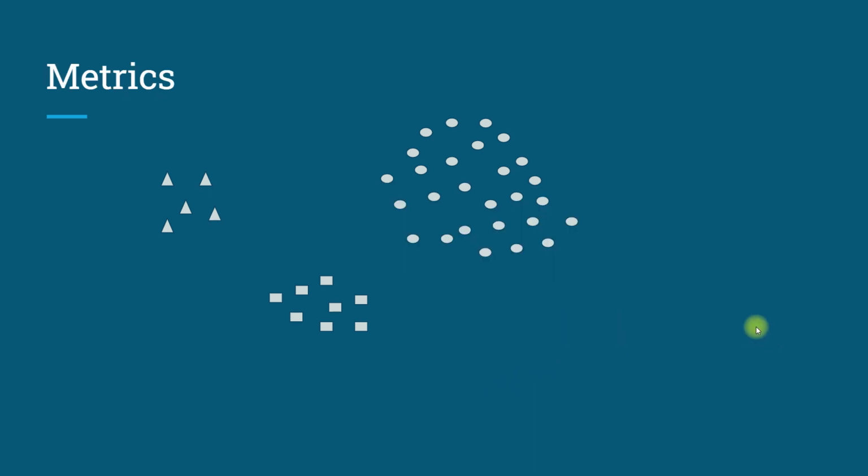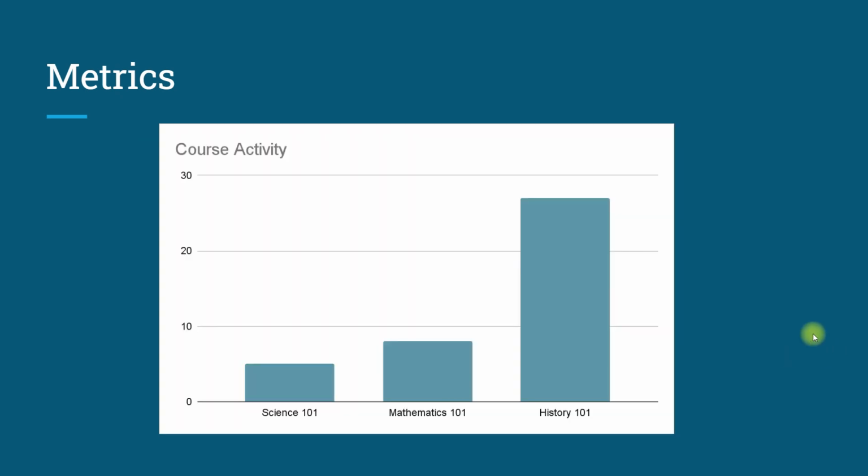Now, what do you do with that? Once you've grouped those things together, this is when we get into some metrics that we can show in our reports or analytics. Let's say the triangles are all data points with the Science 101 course, Mathematics 101 is the rectangles, and History 101 are the ovals from Jane Doe. And we can count them. Maybe there's additional data. Maybe these each have a score and you could average them or do a standard deviation. But in this case, let's just say we counted them. So Science 101 has 5 data points. Mathematics has 8. And we could turn this into a graph that says this is Jane Doe's overall course activity, 5 science, and so on.